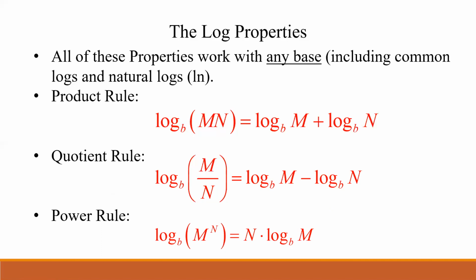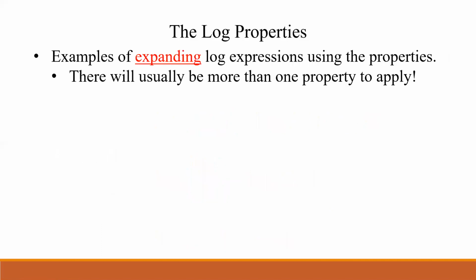So the first way I'm going to do is kind of the normal direction, I guess. That's not really a good word to use, but going from one logarithm, and I want to expand these things. Okay, so there's usually going to be more than one property to apply. Sometimes you have to apply all three of them. But let's take a look at an example here.